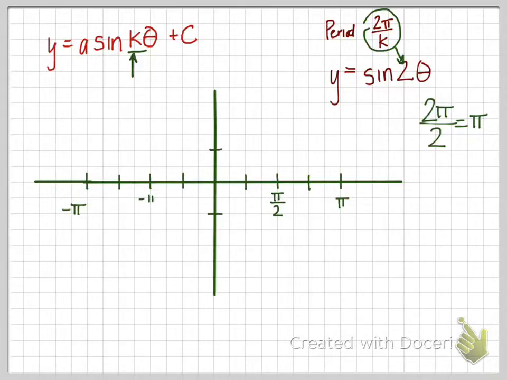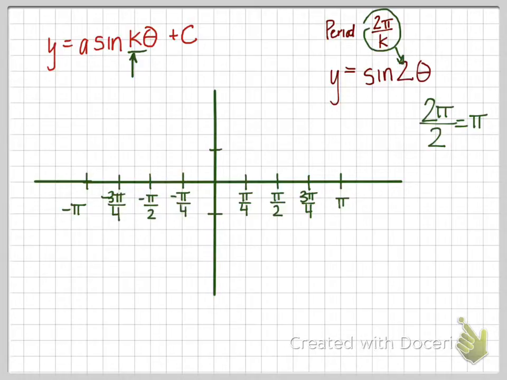Now that I have a new end value in both directions, my halfway point has changed. My halfway point is now pi over 2, because halfway to pi is 90 degrees. A quarter of the way is then pi over 4, and this one is 3/4 of the way. So now I've got negative pi over 4 and then negative 3 pi over 4. And then it's the exact same graph.